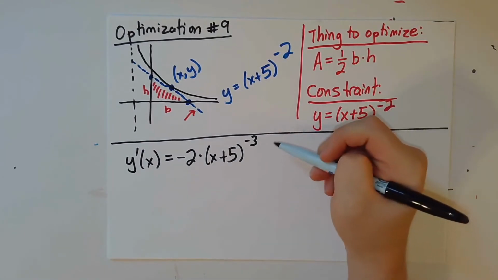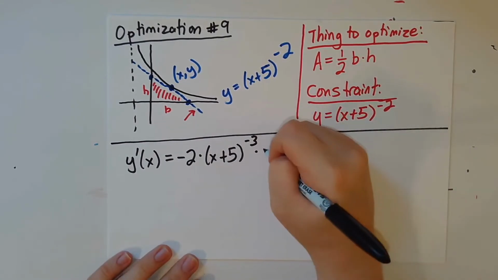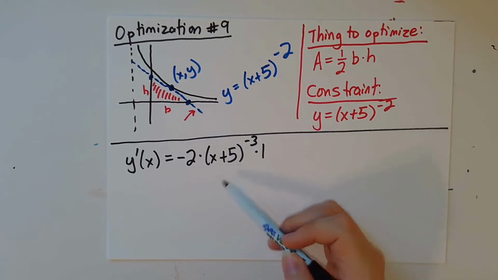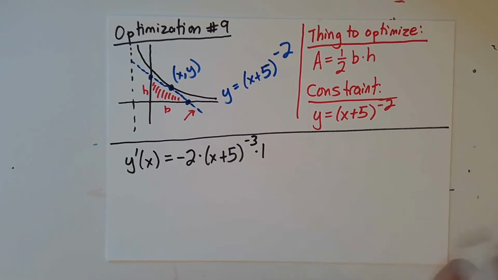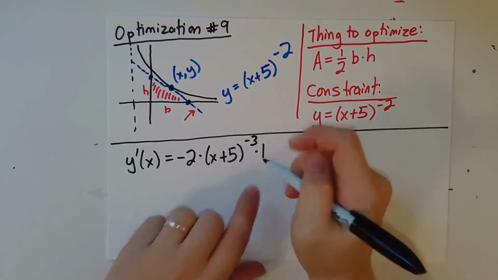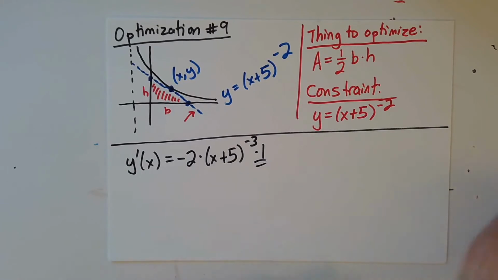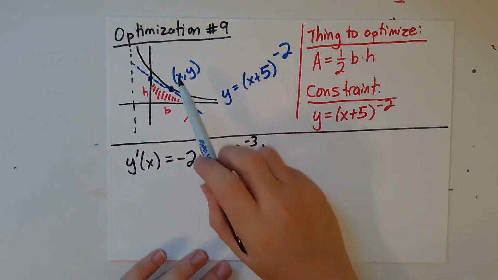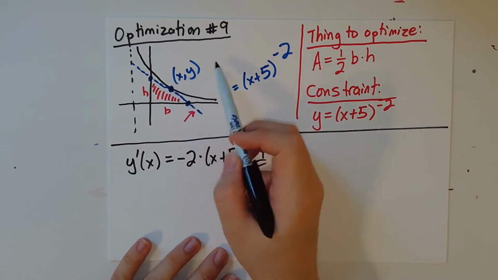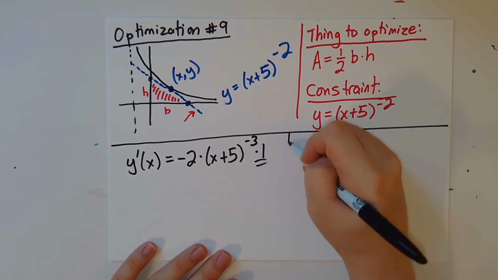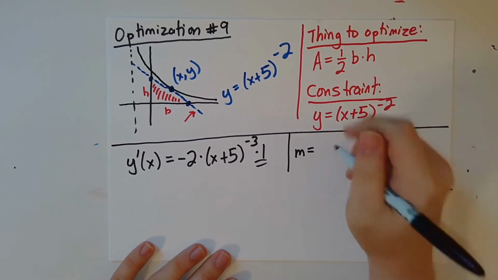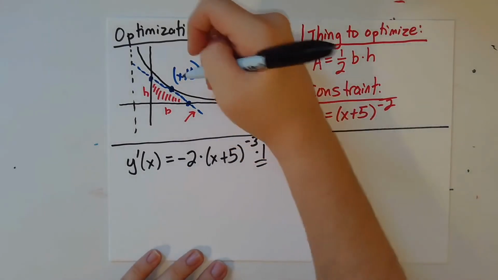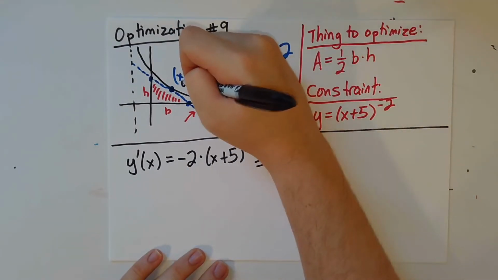And there's a chain rule here because there's a function inside a function, but the thing I multiply by according to the chain rule is the derivative of x plus 5, which as it happens is 1. If yours is like a 2x plus 7, again, be sure you don't forget the chain rule here. Okay, so then I want to know, what is the slope at this point (x, y)? So that is to say, the slope is y prime of x. It's literally this.